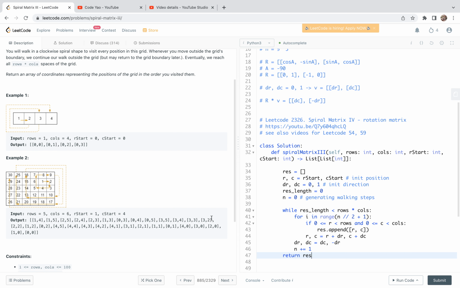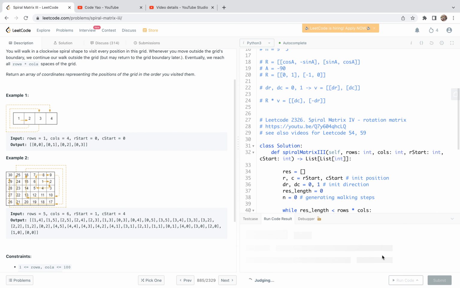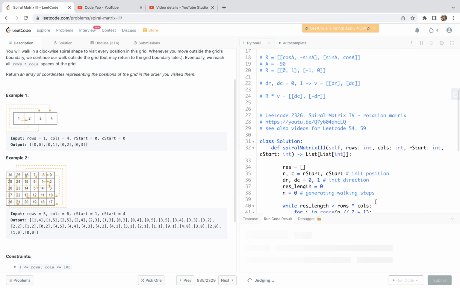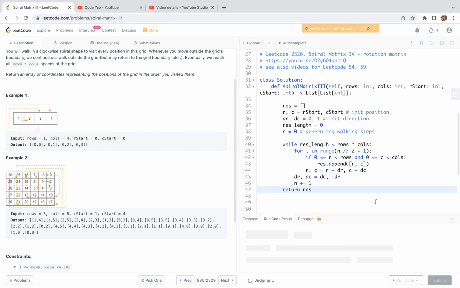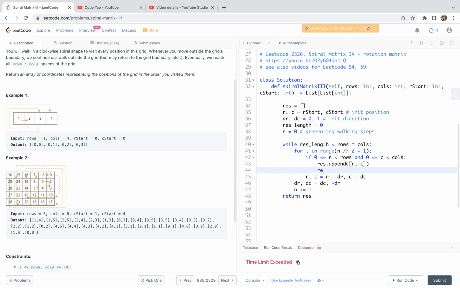With that said, let's have a look at a special case. Let's do the test. It's running slow. Oh, I see. I forgot one thing, that is we increment the length of the result by 1.